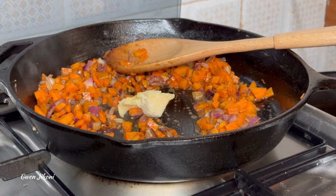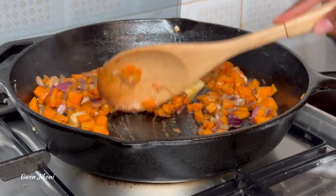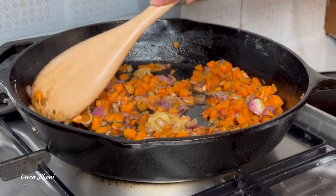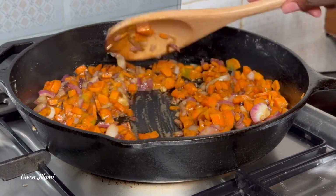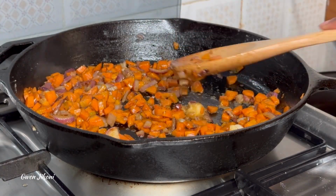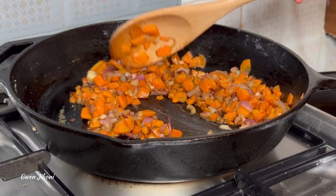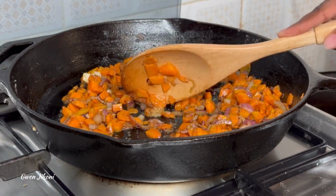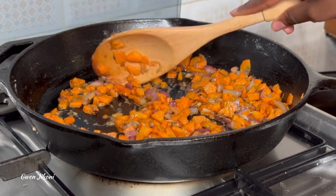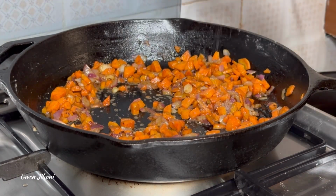Next up, add in the minced garlic and any spices you might be using. Mix them and allow to cook till fragrant for about a minute. Remember to season with sea salt and black pepper.